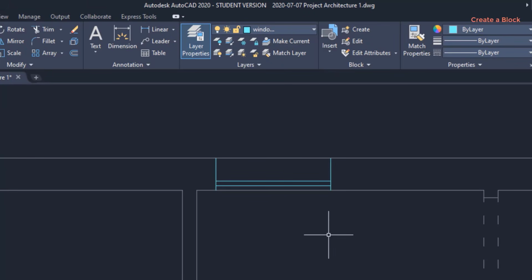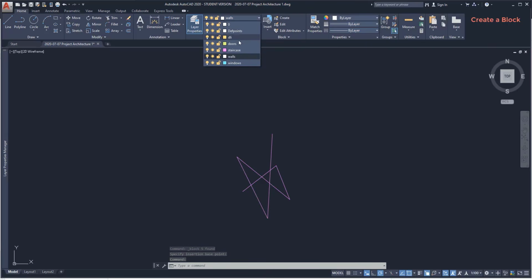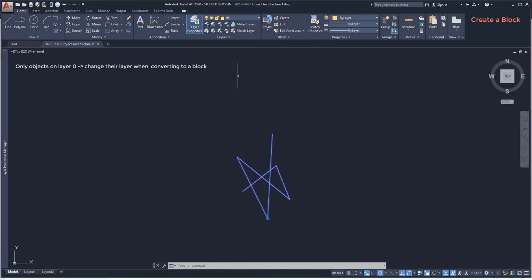But do you remember? Before, I told you that we should put the objects on layer 0 for creating a block. Why? Suppose I have these objects in the layer staircase, for example, and I want to create a block with them. I repeat the process as before, and after finishing, I select the block, I change it to a different layer, but you can notice that the color hasn't changed. Basically, what really happens is, the objects that compound the block stay on their original layers, except if they were created on the layer 0, because actually the layer 0 is not a real layer.